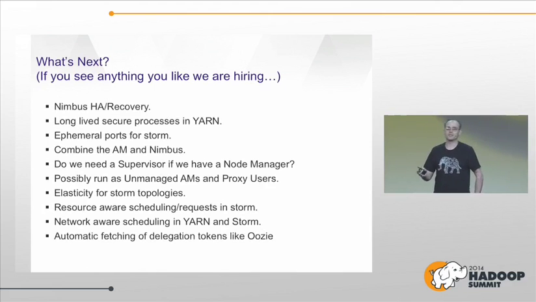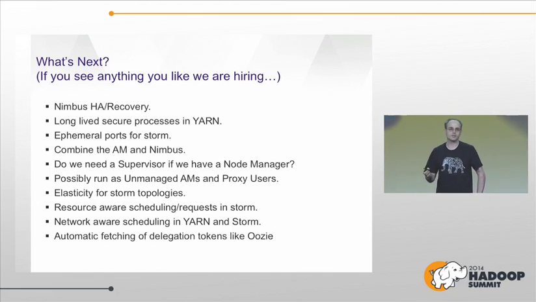Well, the first thing is Nimbus HA. There's a patch out in the community to do some HA work, but it very much assumes that it's going to be a hot-warm standby. With Yarn, you don't have a hot-warm standby because you don't launch a warm app master to take over. You need something to make sure that certain pieces of the state that Nimbus stores locally aren't replicated dynamically, but are replicated much more inline. Like I said before, we need to update Yarn to be able to deal with long-lived secure processes.